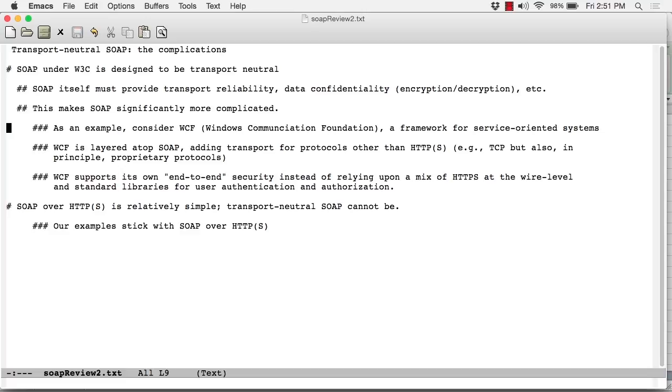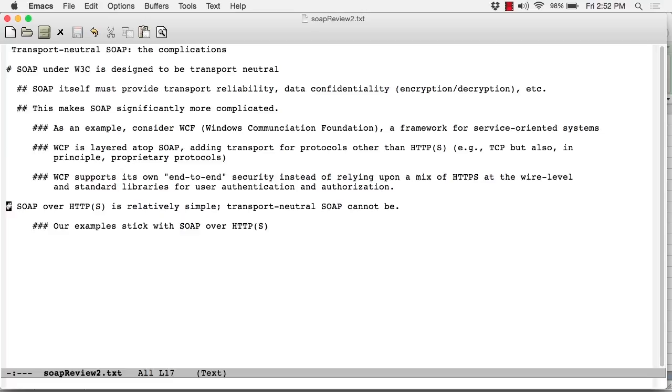And the example I would use is WCF, the Windows Communication Foundation, which is a framework for service-oriented systems. WCF is essentially a layering on top of SOAP, and it aspires to be, and for the most part is, transport independent. For example, WCF works over UDP, it works over TCP, if you're familiar with those protocols. It also works, of course, over HTTP, but it doesn't require any specific protocol. Java, by the way, interoperates very well with WCF. Both sides have done a nice job in making sure that that happens.